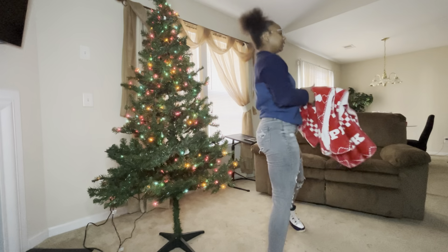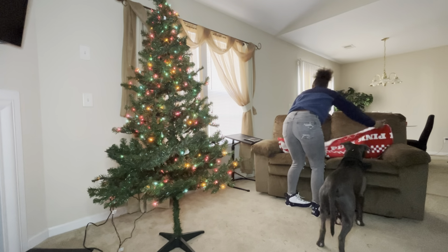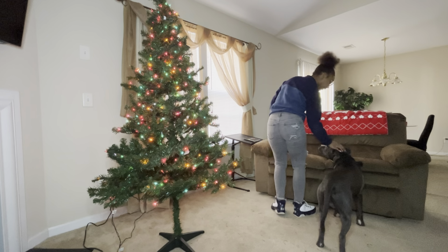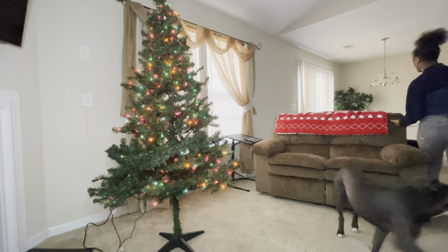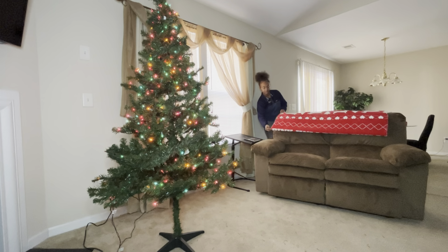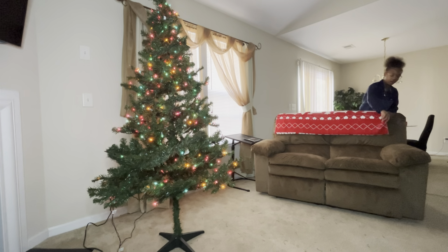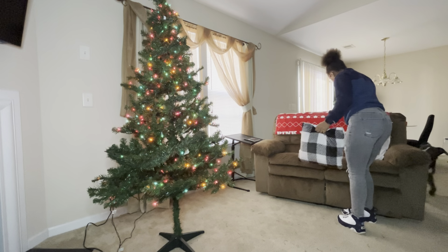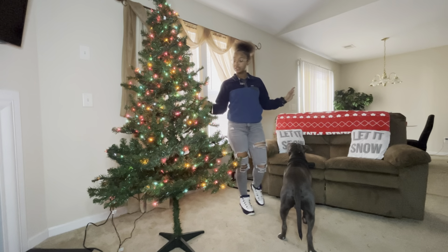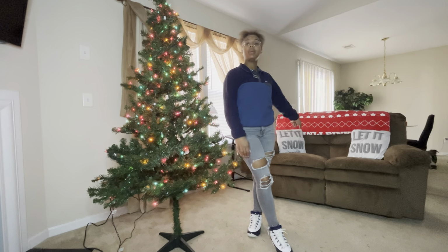What do y'all think? So I have this blanket that I got. And I'm gonna just, for now, she can go right here. Sorry, didn't mean to hit you. Make it look a little Christmassy over here. This will probably be the best corner of the room. And I have two pillows. So we get some jingle bells on the tree and maybe a little something else for the couch.